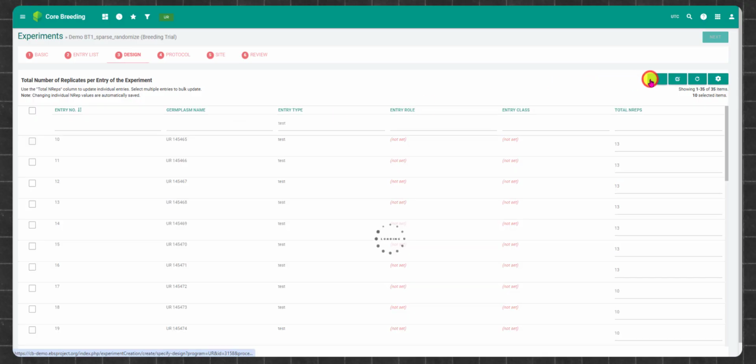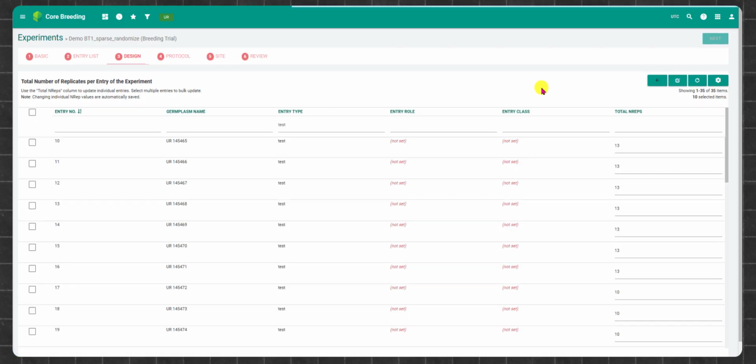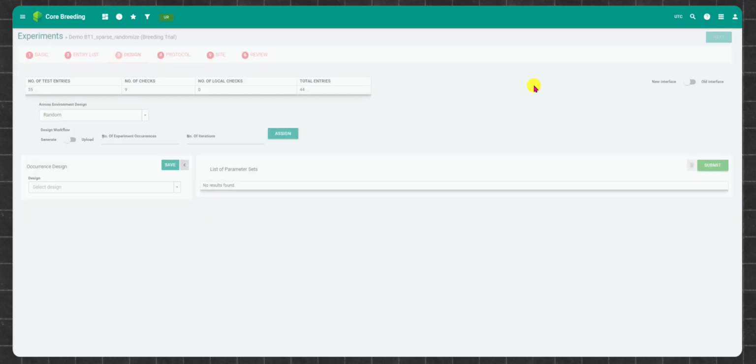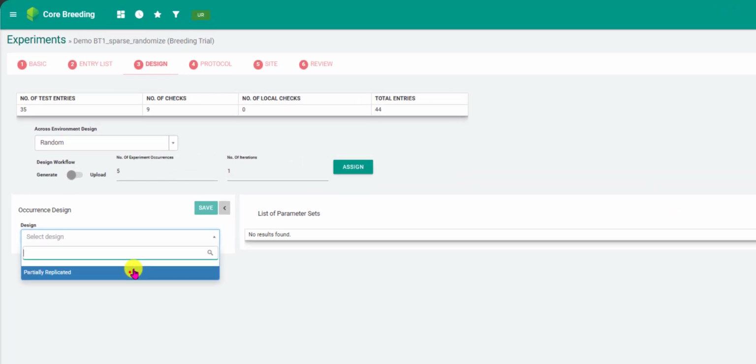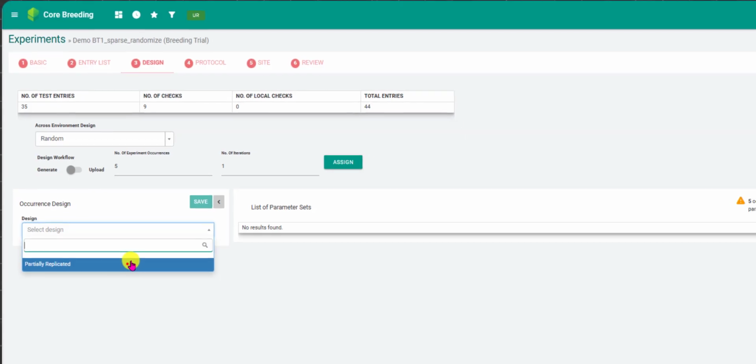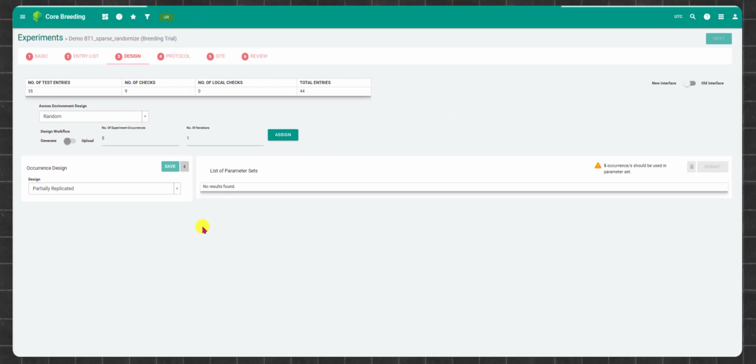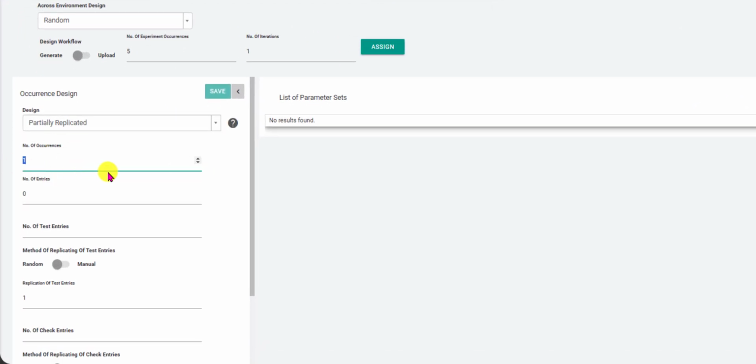Let's click the back arrow button to continue working on our parameter sets. At this point, we can select the occurrence design. Unlike the upload option, randomization generated in EBS for sparse testing only supports the partially replicated design as of now. Additional fields are loaded that enable us to specify the design.